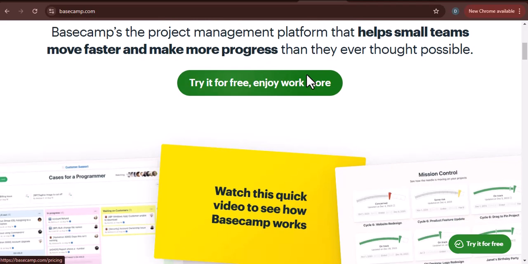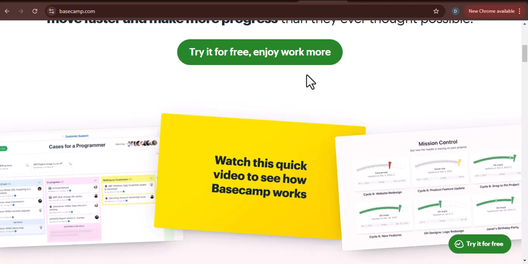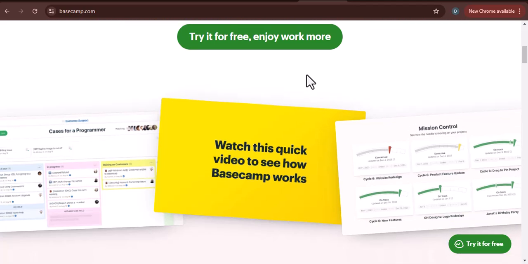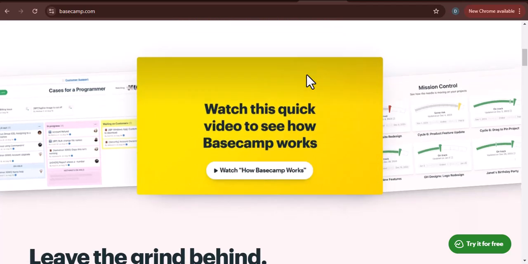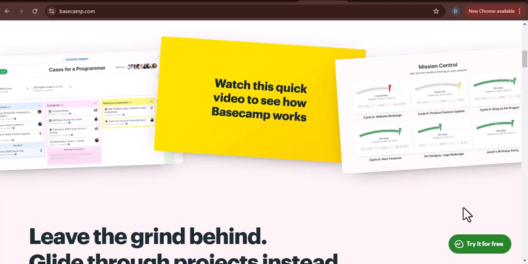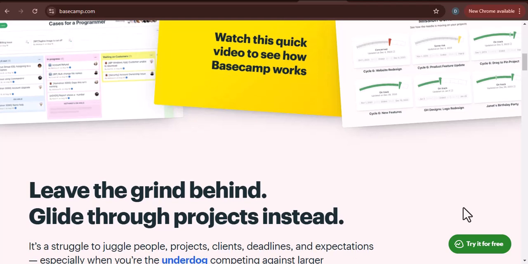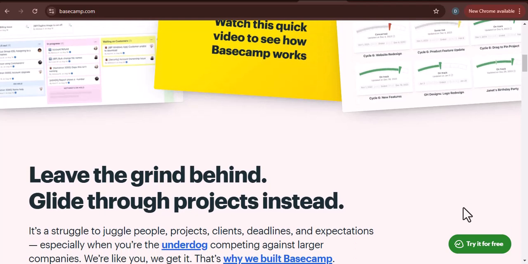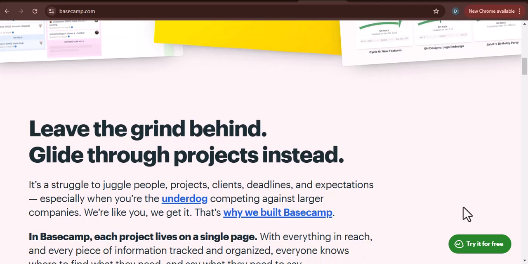This focus on simplicity makes it an ideal choice for teams of all sizes, from small startups to established enterprises, who want to streamline their workflow without getting bogged down in intricate features they'll never use. Within Basecamp, the concept of cards primarily lives within a tool called the message board or to-do lists, and often more powerfully in conjunction with hill charts or card tables, depending on how your Basecamp account is set up or what new features have been rolled out.